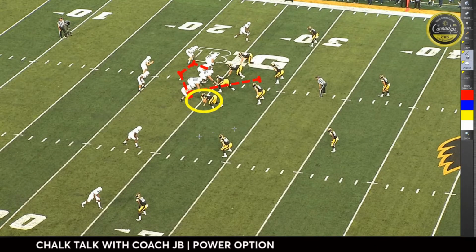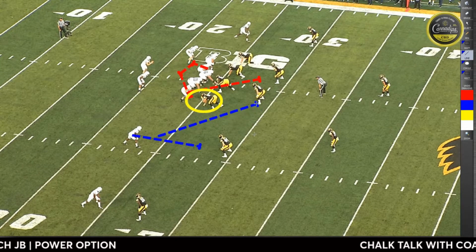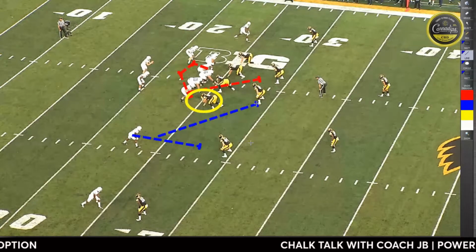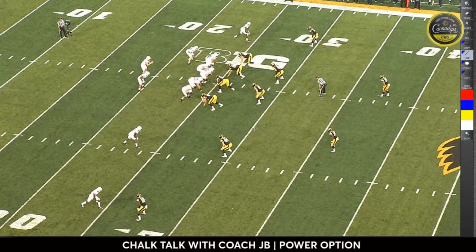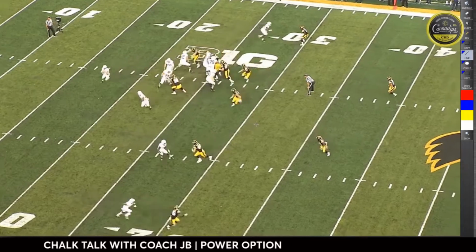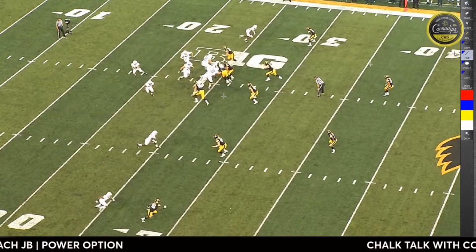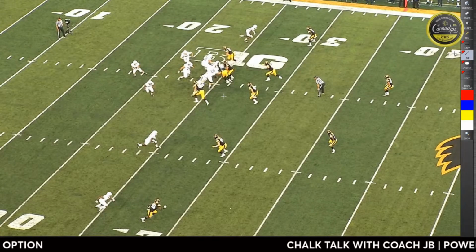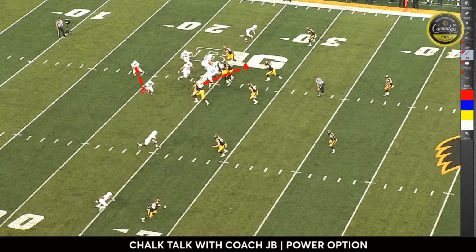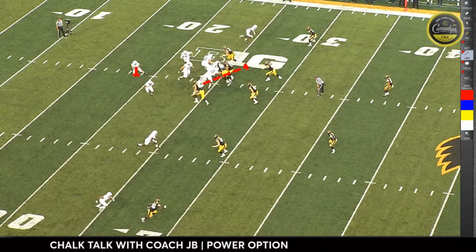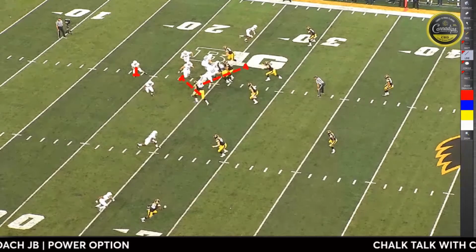Now, depending on who we go block, based on what he does, who are we pitching off of or shoveling off of or throwing off of? The yellow circle is the indicator of the shovel. Let's check it out. So that right tackle, instead of going all the way backside to the backside backer, as I just drew up for you, has to stay close to the line of scrimmage because the QB could throw this football, based on what the defensive end, number 1, does.